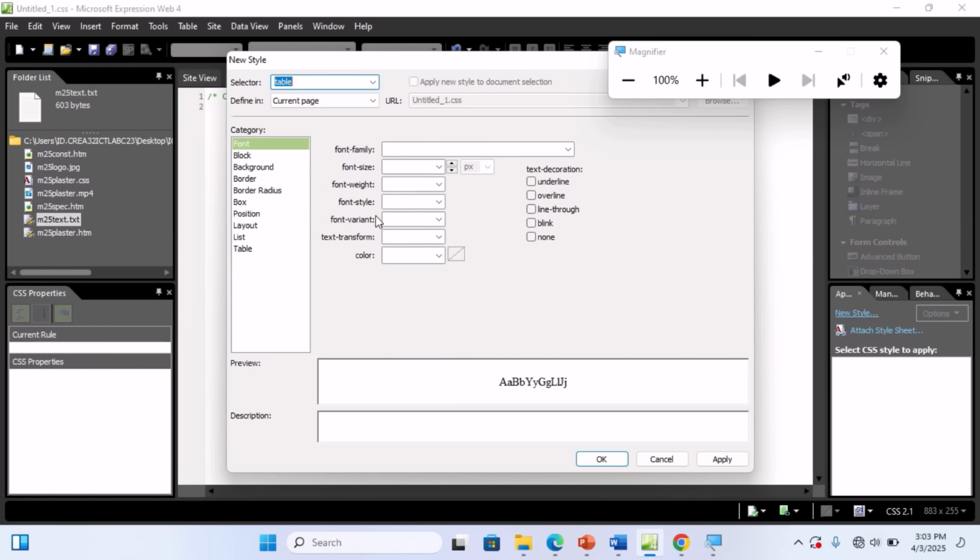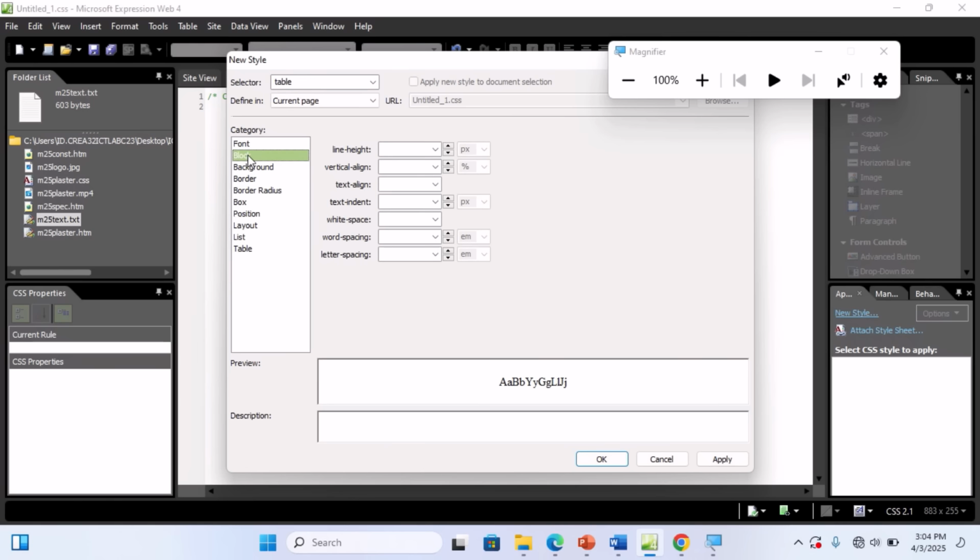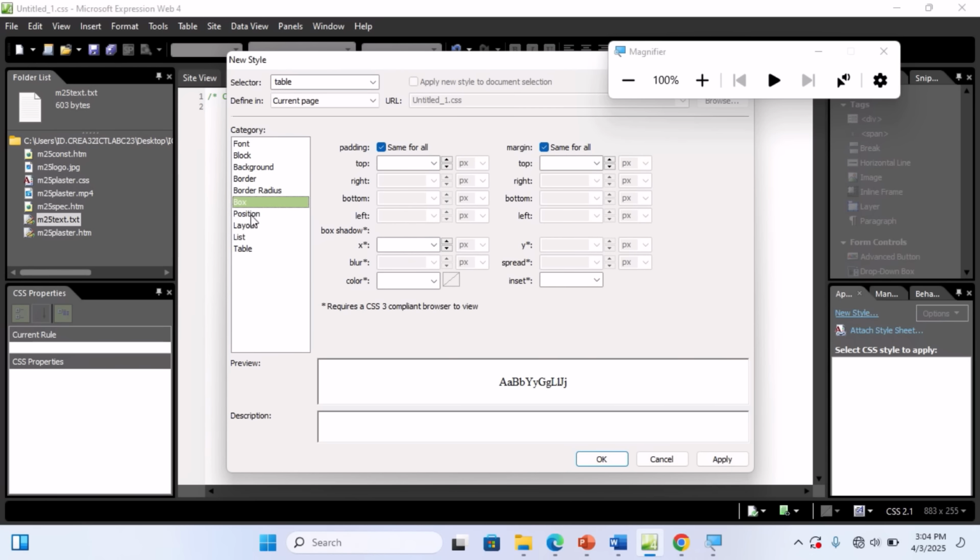All right, then you go to alignment. That will be under box, let's see, box. All right, alignment, margin left.